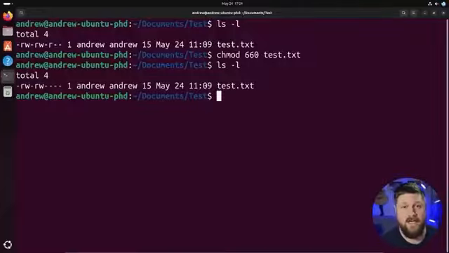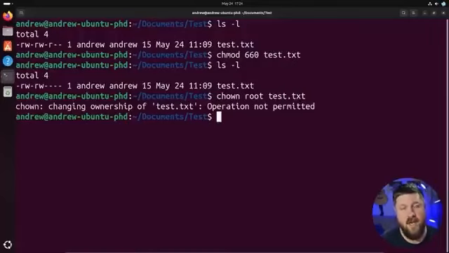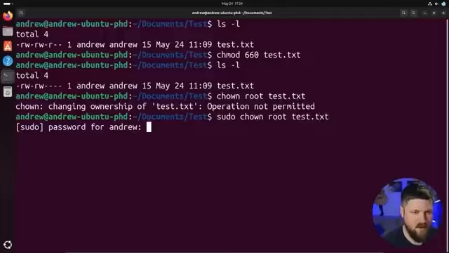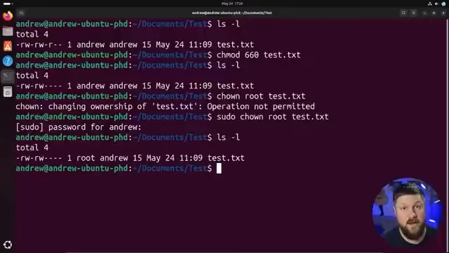The next thing we'll take a look at is how to change the owner of this file. We do that with the chown command. So we'll go chown, then we need to specify the user that we want to set as the owner of this file. I'm going to change it to root. And then we just need the file name, so it's test.txt. We can see here "operation not permitted" because I am not able to specify it as root, but we can use sudo, of course. So we can go sudo chown root test.txt. And if we give my password, then it's going to allow us. And if we go ls -l here, you can see that now root is the owner.